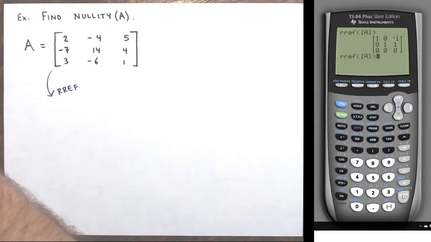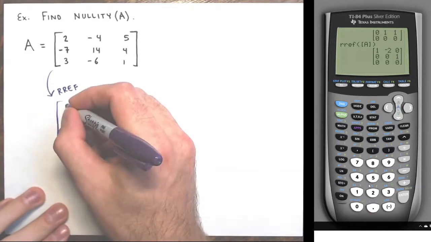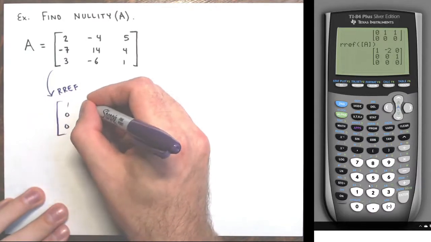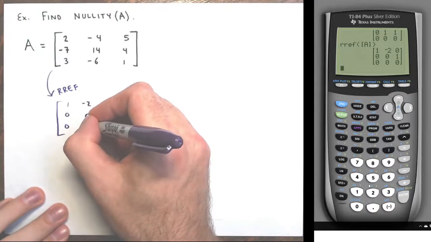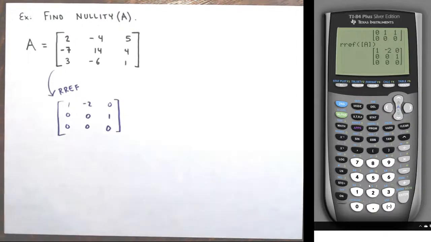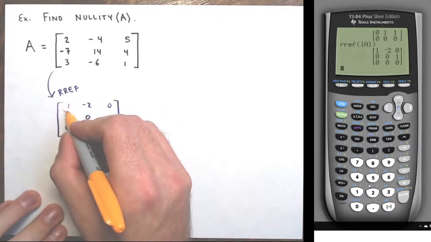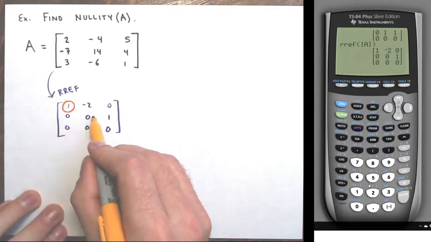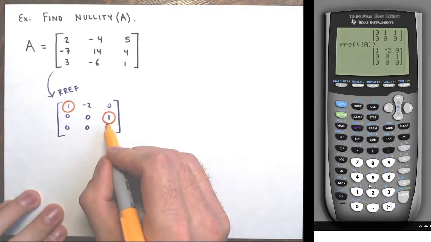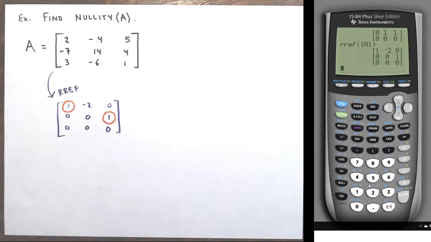so I'm just going to re-enter that by hitting second, then enter for this entry thing. And look at this, here it is. There's 1, 0, 0, -2, 0, 0, 0, 1, 0. So there's the matrix reduced to reduced row echelon form, and look for pivots, those non-zero entries in each row. The first row has a pivot. The second row has this position as a pivot. So the first and third columns are pivot columns, but I don't care about those right now.